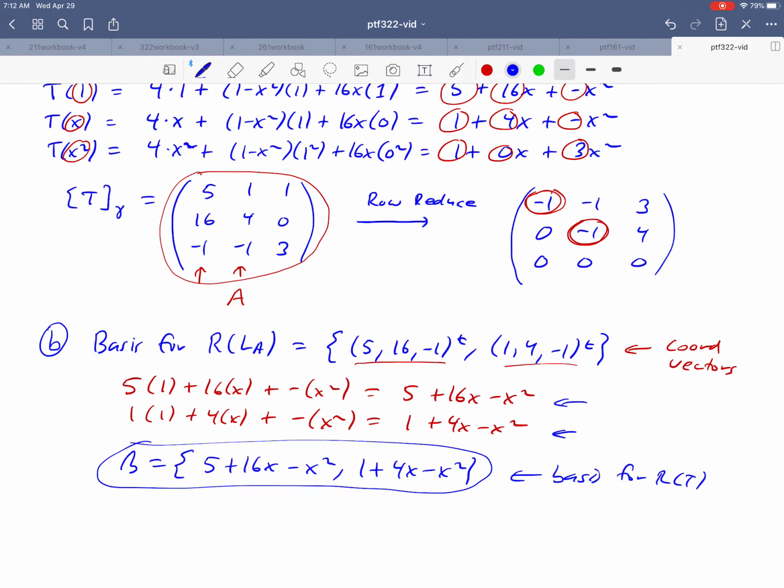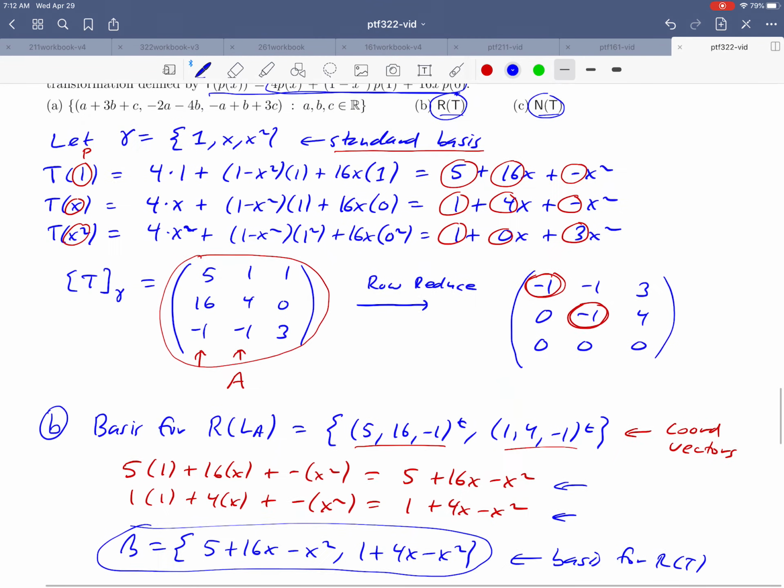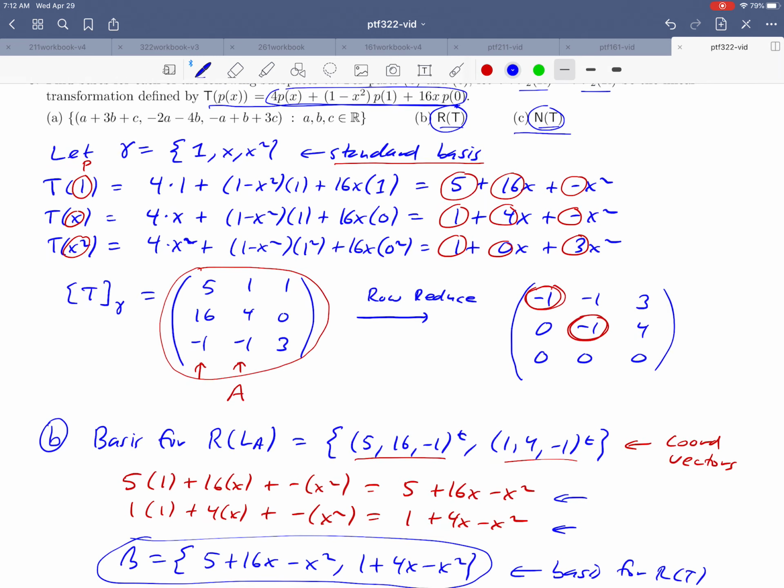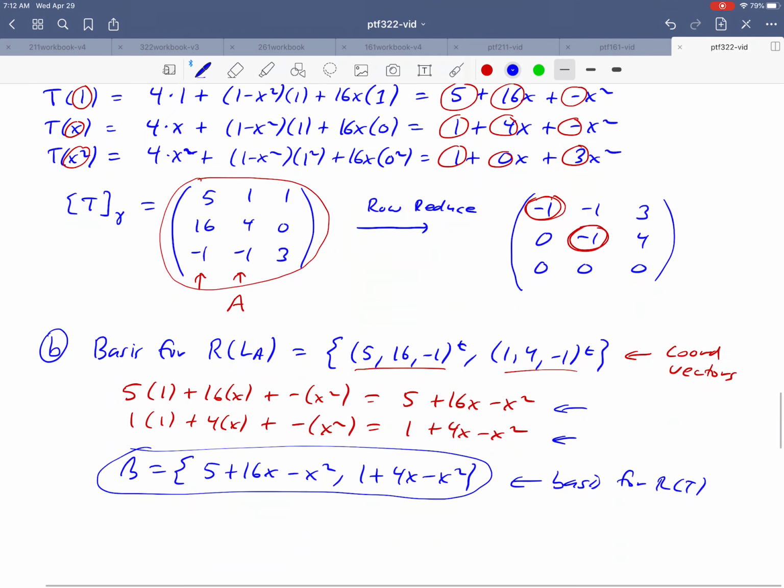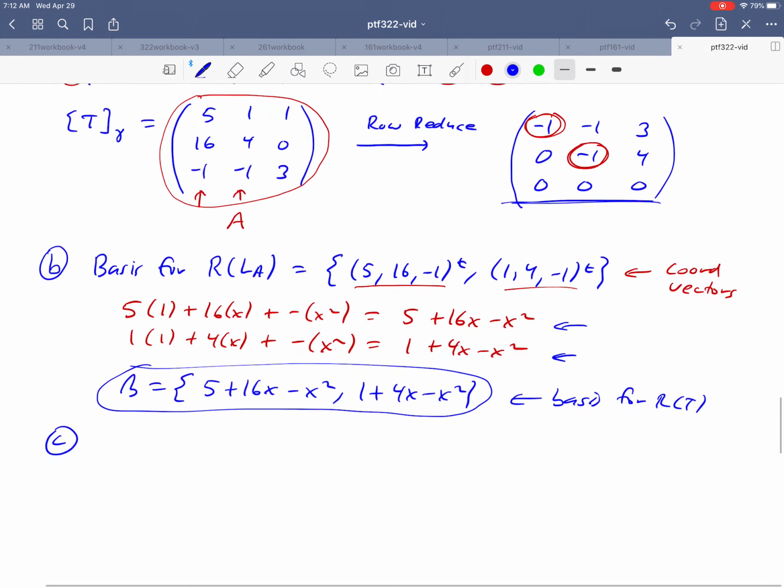Okay, let's remind ourselves again of what they're asking us in part C. Okay, they want a basis for the null space of T. So we're going to use kind of the same strategy that we did in part B. We'll first see if we can find a basis for the null space of L of A, this matrix. Okay, and that amounts to taking this reduced system that we have here and imagine setting that equal to 0 and writing down the solution set for that.